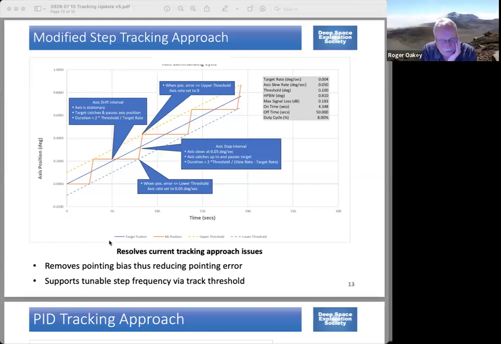And as an aside, I don't think we've gotten a definitive decision yet, but we're thinking of throwing our hat in the ring for Artemis 3, though we won't be using the dish. Since it's a low Earth orbit, we really don't need the gain of the dish. So we'll probably just go with a Yaesu ASL mount with a Yagi on it. Also, the passes are going to be very short because it's a low Earth orbit.